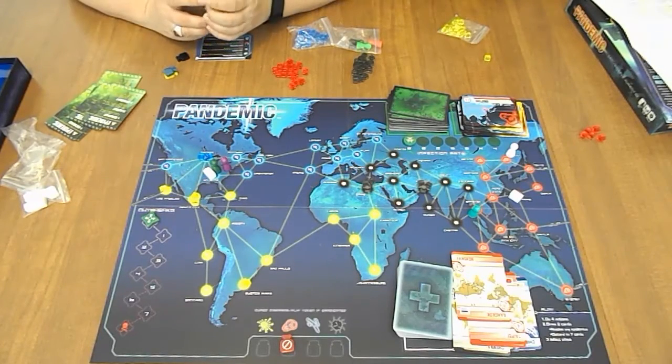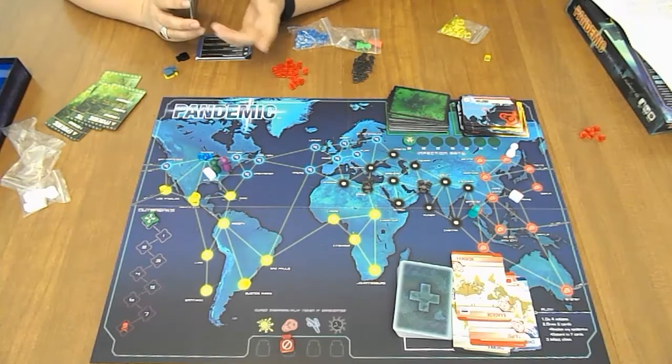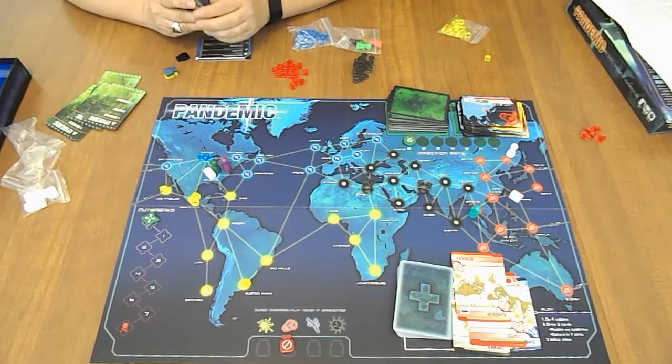One thing is each player can only have a hand limit of 7. So if you ever get more than 7, you have to immediately discard. That's right. At any time, like if you exchange cards with somebody or whatever, as soon as you hit that 7, you have to get rid of something. Yep. So after that, I think that's all the actions.